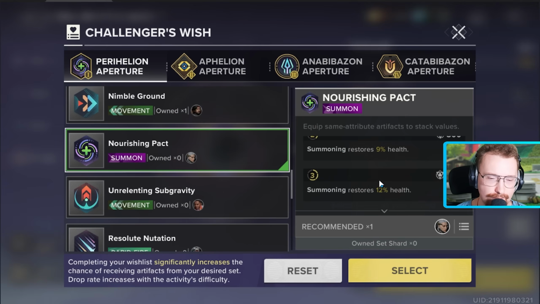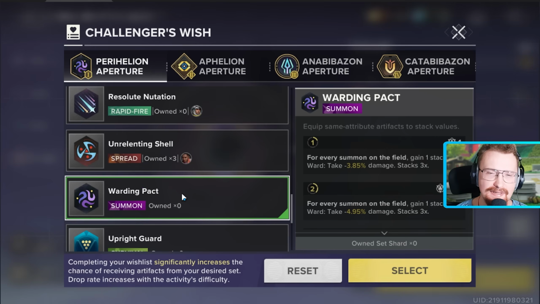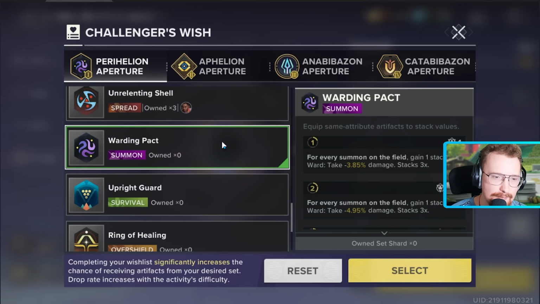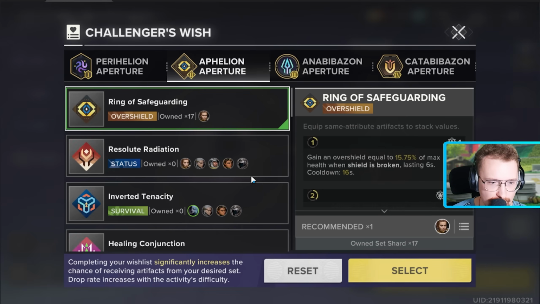Summoning restores health. Makes sense. Or we've got, for every summon on the field, gain 1 stack of ward, take less damage. I think taking less damage is usually better than restoring health because that applies to all overshields, all everything, right? Damage resistance usually is better. We don't know how many summons she can stack, but I would probably suggest going for Warding Pact, right? And then we will move to the other one.